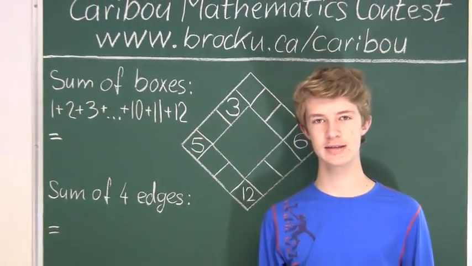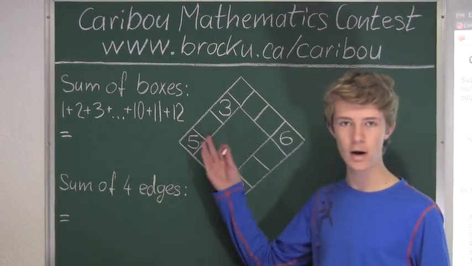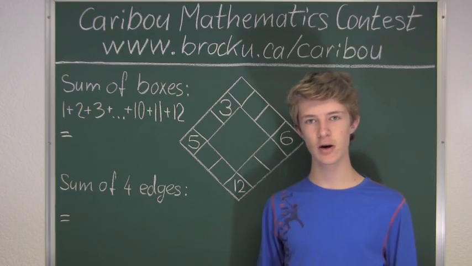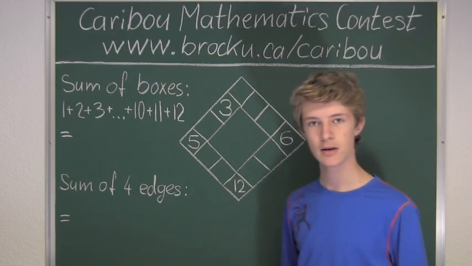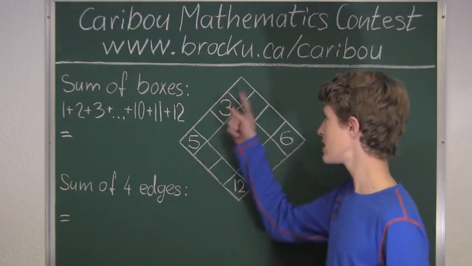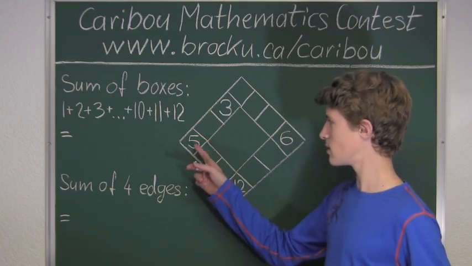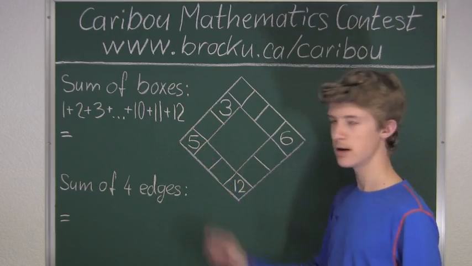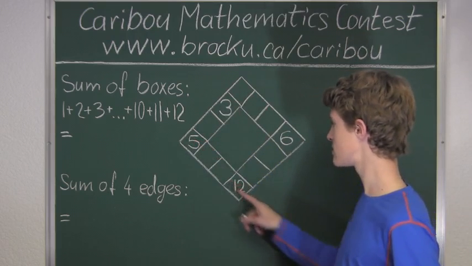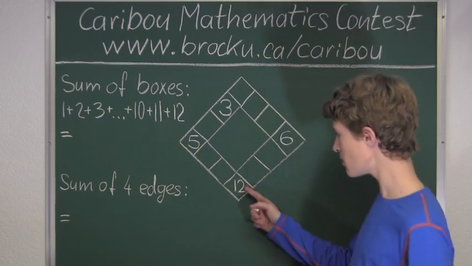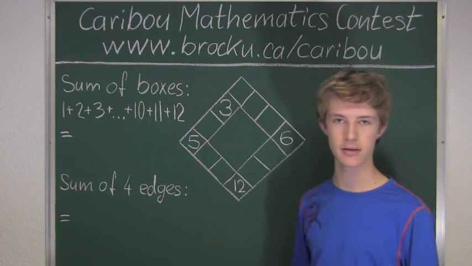So the question already states that each of the numbers from 1 to 12 occurs only once in the diagram. And it also requires us to know what the total of each of the four edges is. Now we can't just simply add up all the numbers from 1 to 12, because when you look at a corner number, so for example 5, it counts not only towards this edge, but also towards this edge. And the same would go for 12, since it's a corner number. 6 is also a corner number, and whatever number that is.